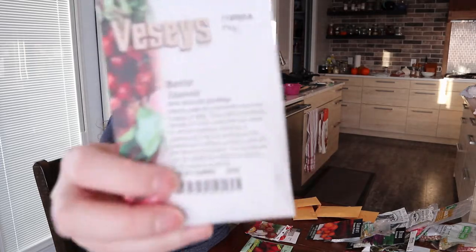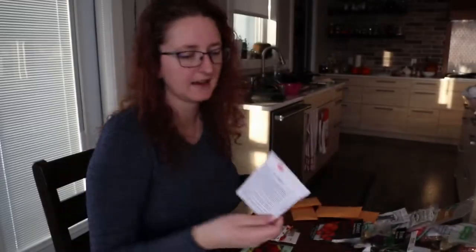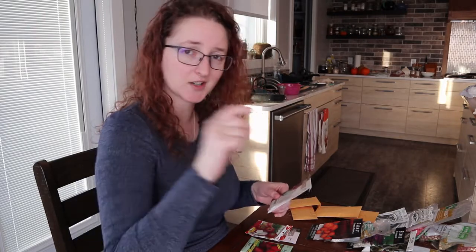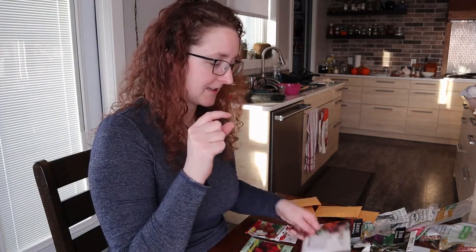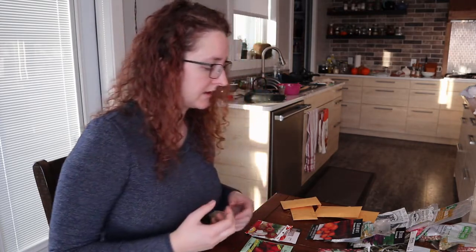Last year, for the first time, I grew Taunus. This is a cylindrical beet, and the longer the season is, the taller they get. They start in the soil and you don't see anything, and then they get bigger and bigger until you see them, and they're maybe about that thick around, and then they just start growing up out of the soil because they're literally pushing themselves out because they keep growing.